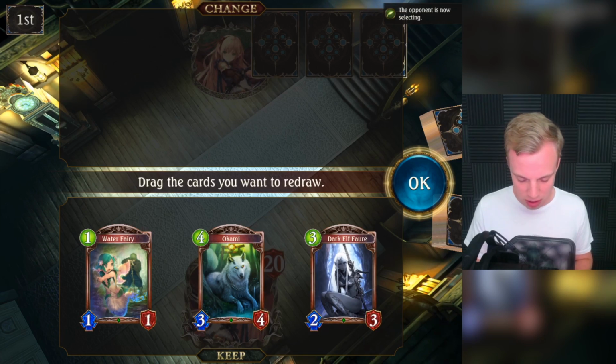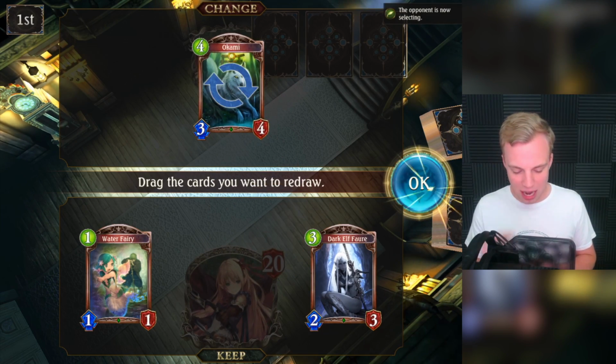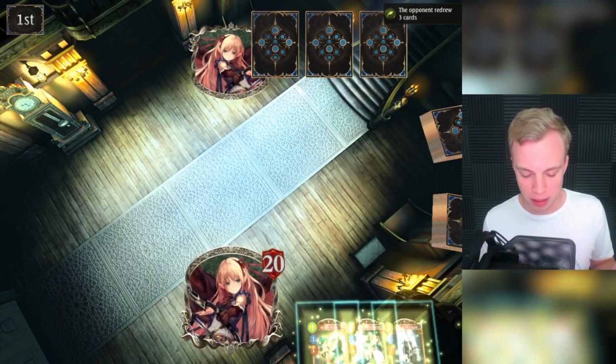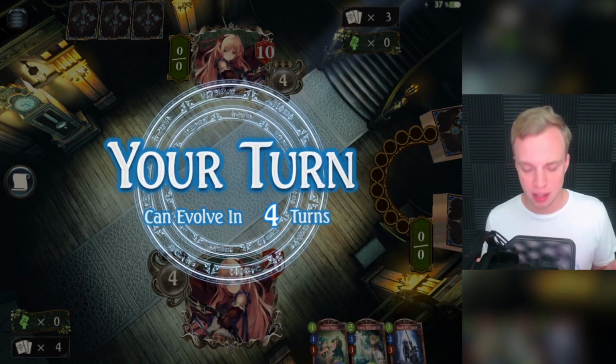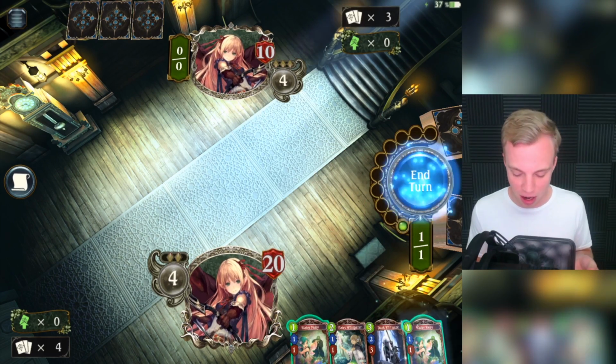Now, starting this off, I'm just going to go ahead and redraw. You get a chance to redraw in the very beginning. You start with 3 cards, and if you have really expensive cards, if you look on the very bottom, the green is actually how many points it costs to play those cards.